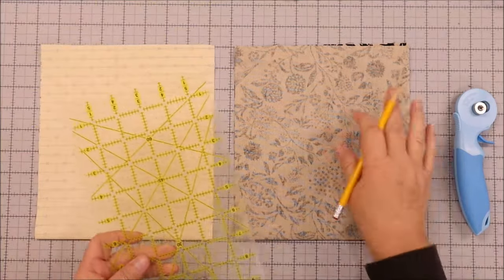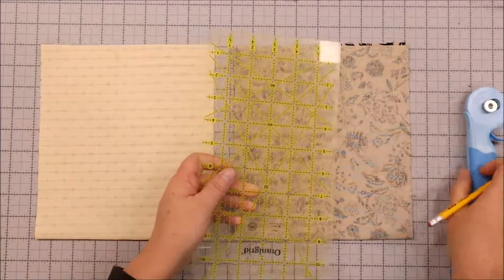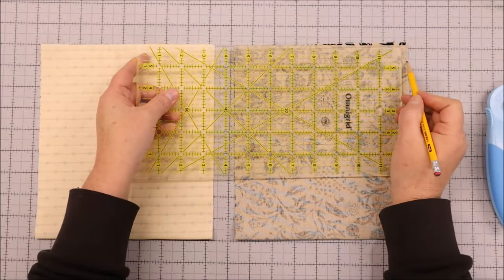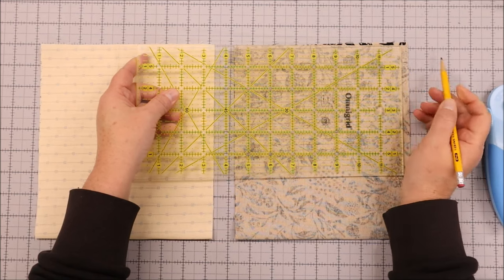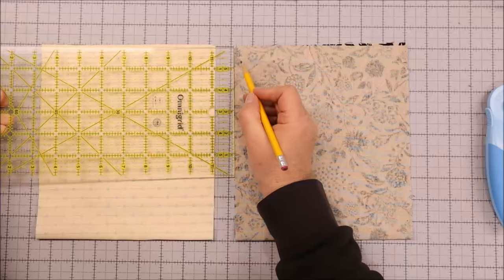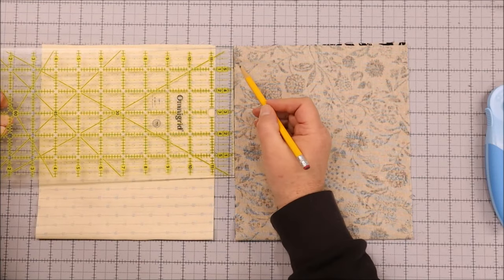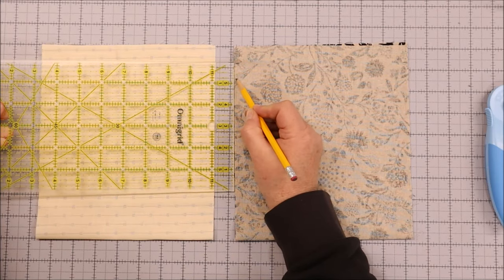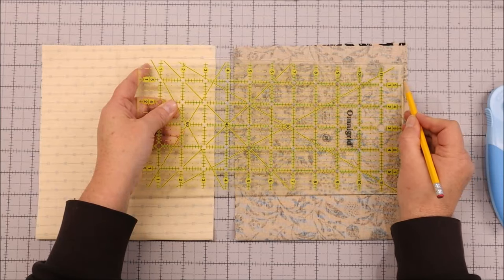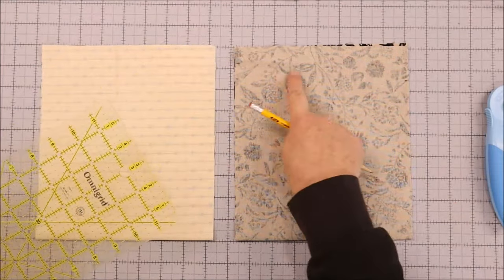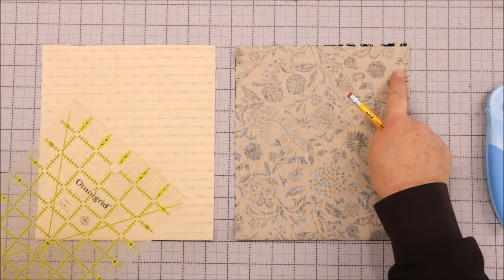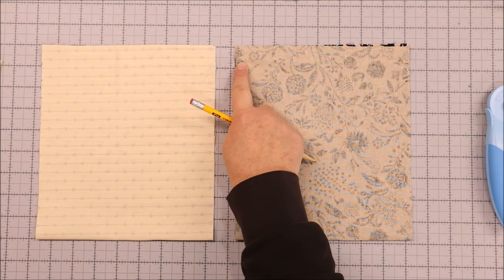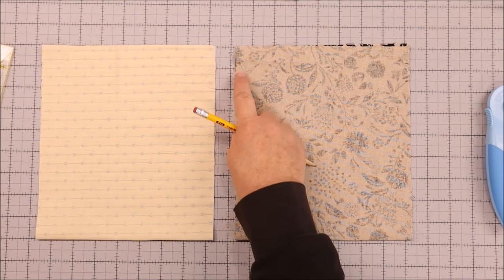So for the outside piece, we're going to measure for our casing, the casing for the ribbon or the tie. So I'm going to measure three-quarter inch down and make a mark. I'm going to repeat that for the other side. And I'm going to also measure another three-quarters from that mark and make a secondary mark. This is going to be the casing for our ribbon or our ties. And so we don't want to sew in between this area. You can put a pin in here if you want to remind yourself to stop and then begin again.